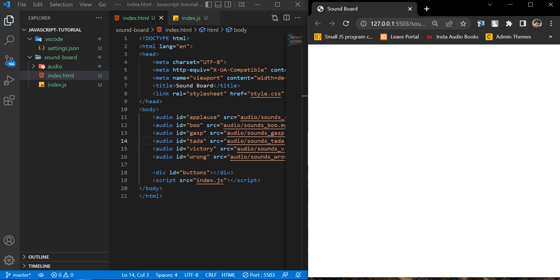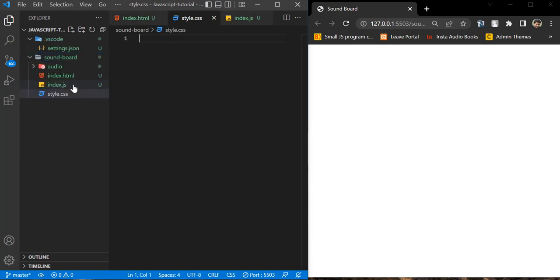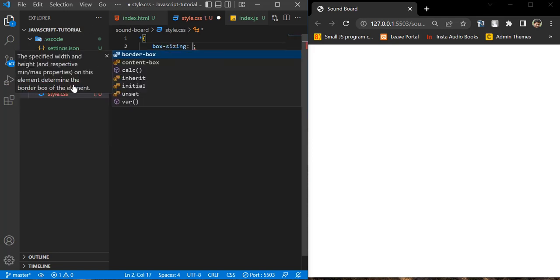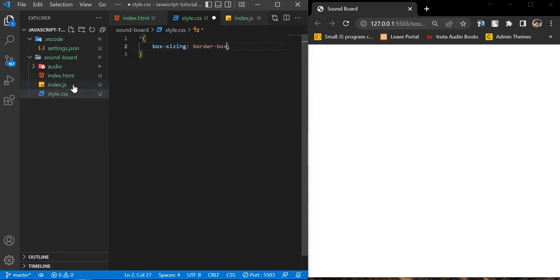So let's add a CSS file called style.css. Inside this, we are going to define a wildcard style, which will be box-sizing, and we are just going to set it to border-box.